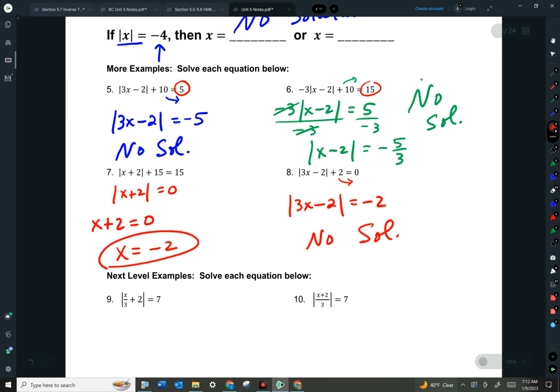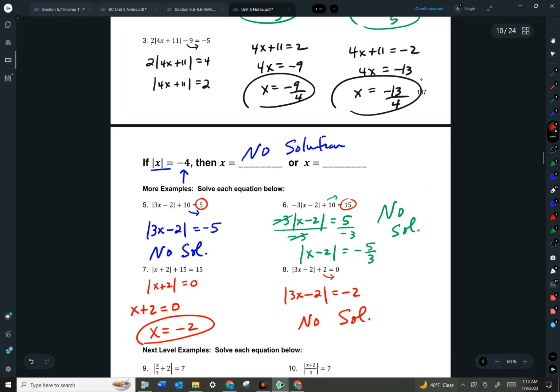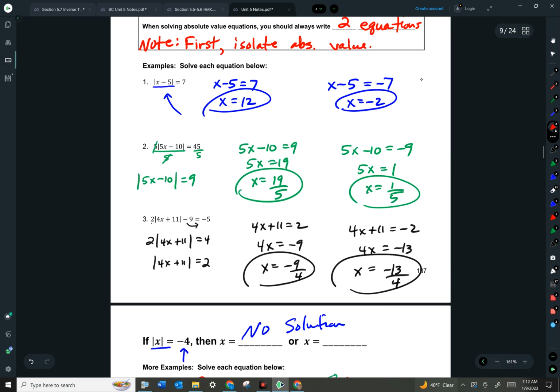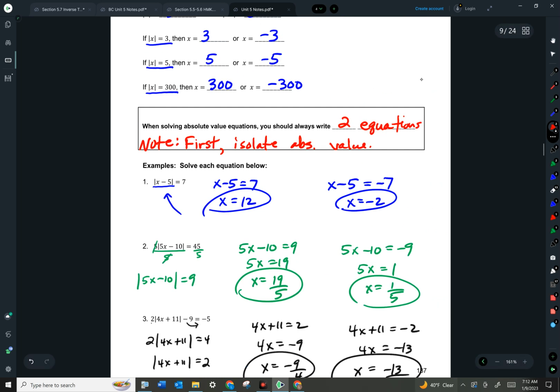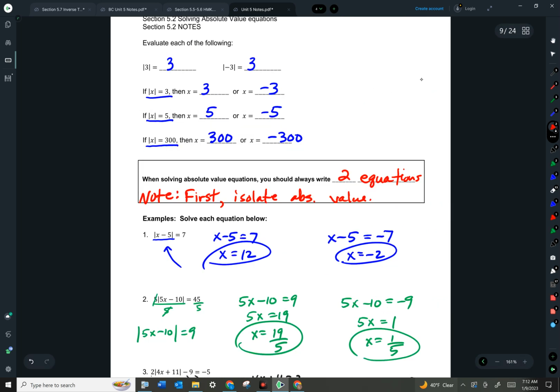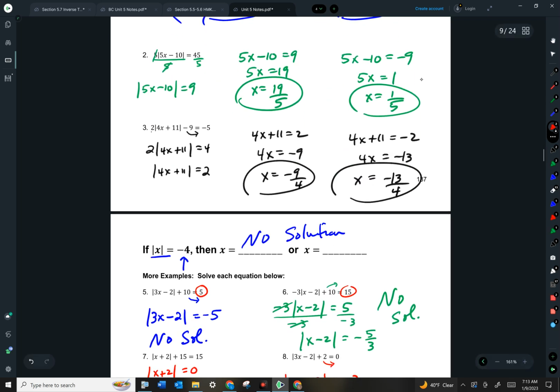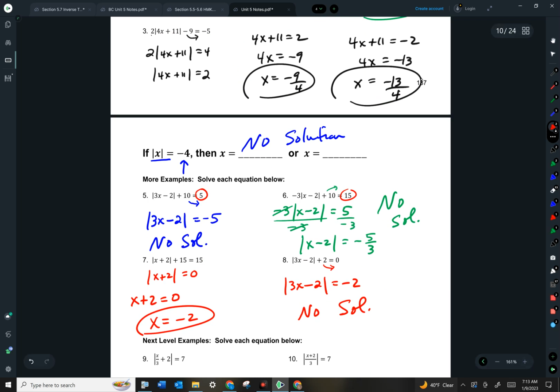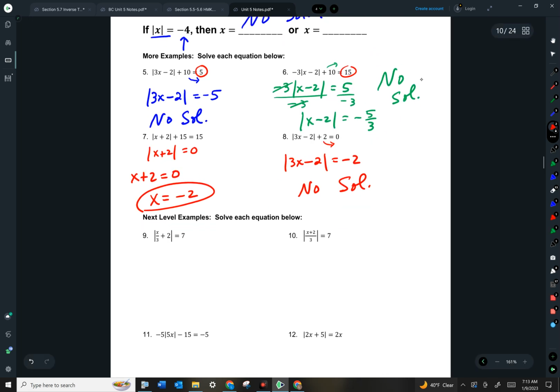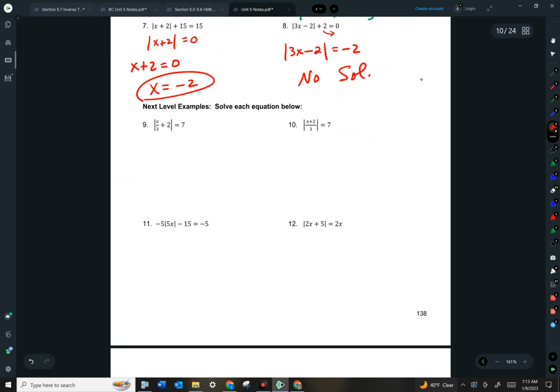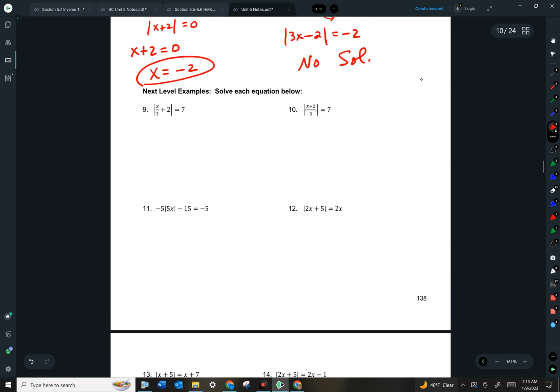Okay, so I would say all of the first page, oh no, maybe not. Really probably the only part that you've actually seen before is this very first part up here at the top. So down here, this part, solving absolute value, is probably new for you. And then this is kind of the weird stuff that can happen. And then there's a next level, which a lot of times we do on the second day. So just keep that in mind.